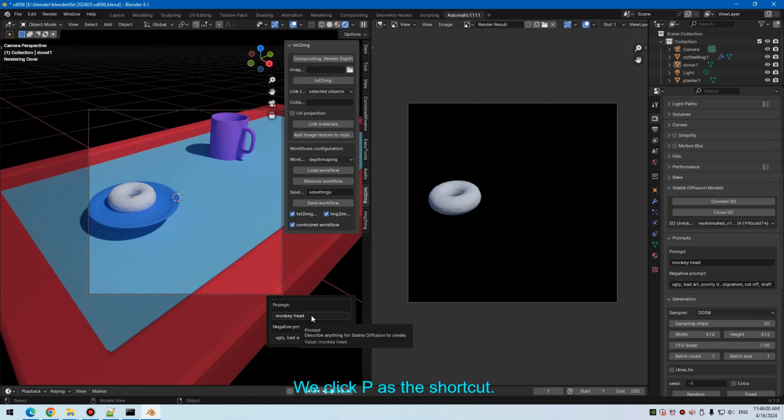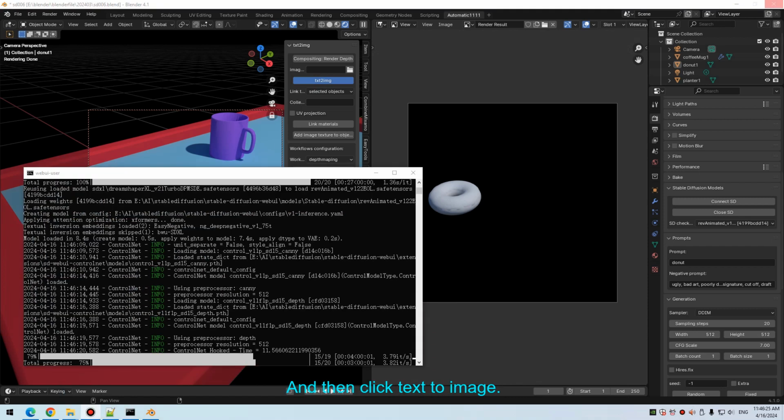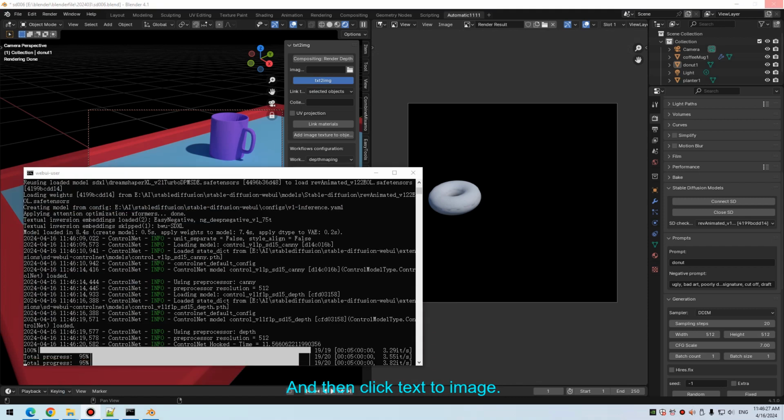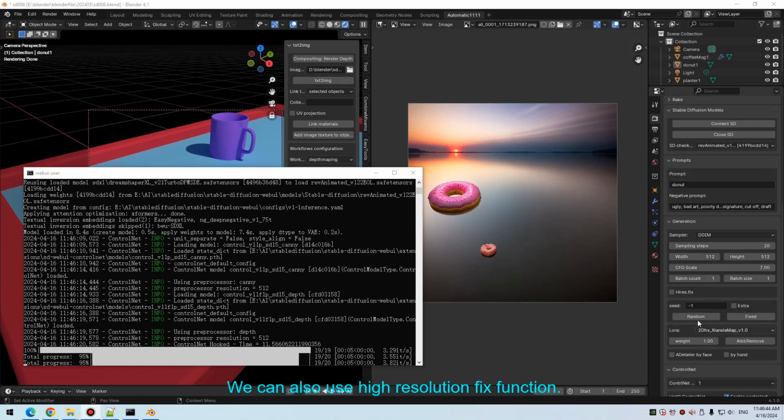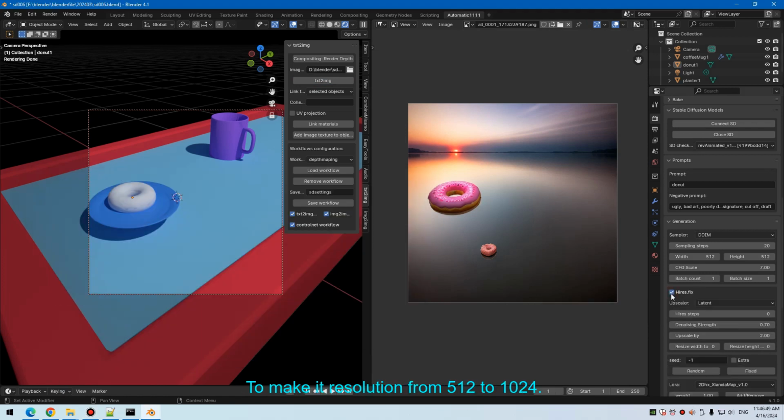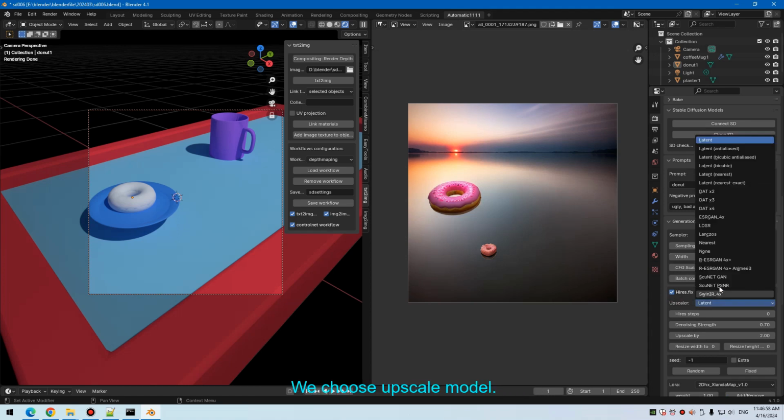We use Control P as the shortcut. We input donut, and then click text to image. We can also use the high resolution fix function to make its resolution from 512 to 1024. We choose the upscaler model.